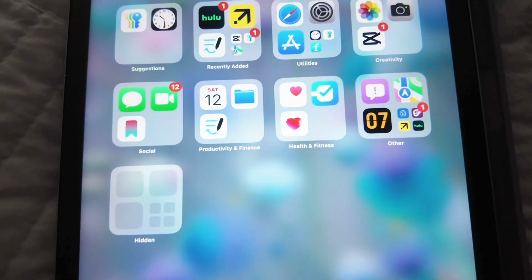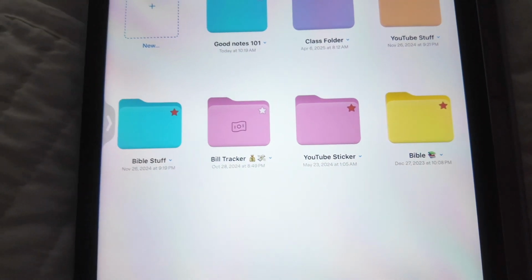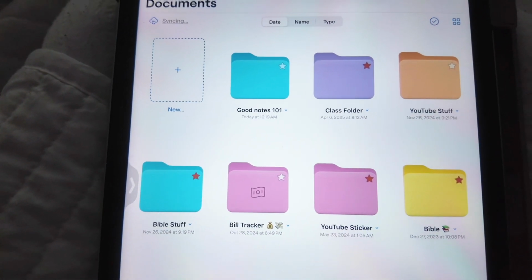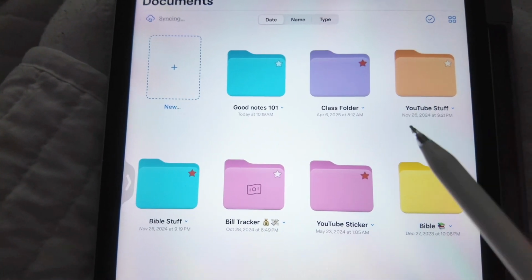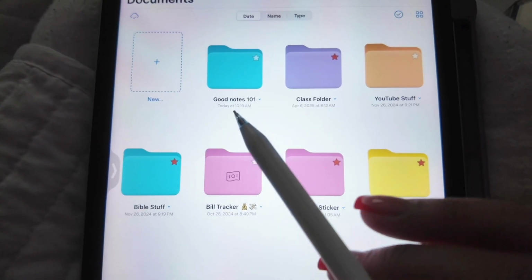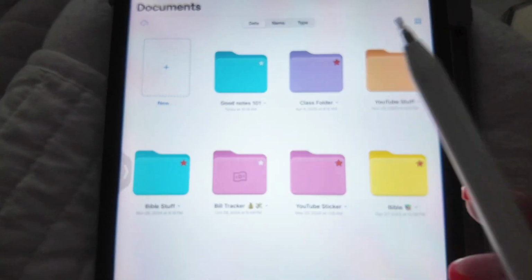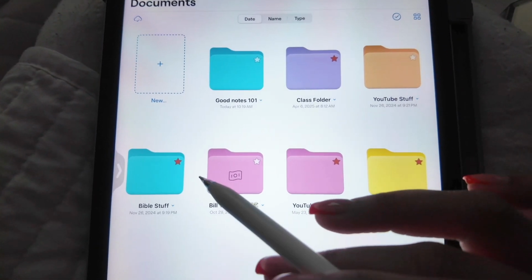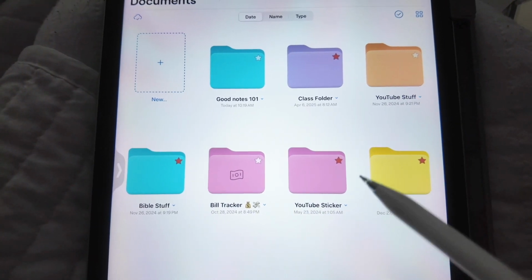And then you want to scroll up and go back into GoodNotes. So this is where you have your folders. This is a one-time app that you purchase and you're set for the whole year. Right now I think this app is going for $9, and you pay a one-time fee and you're good for the whole year. Each of these folders, you can create however you want.